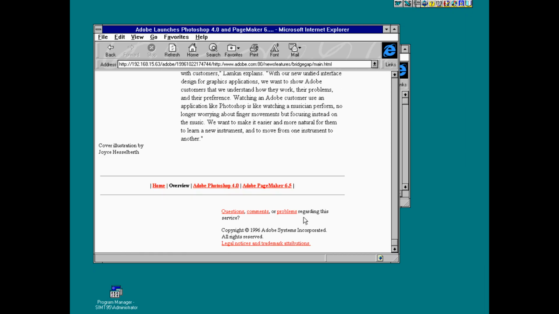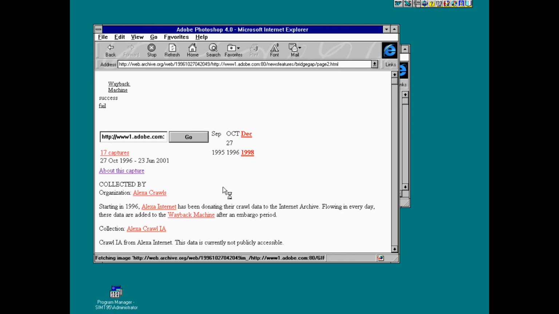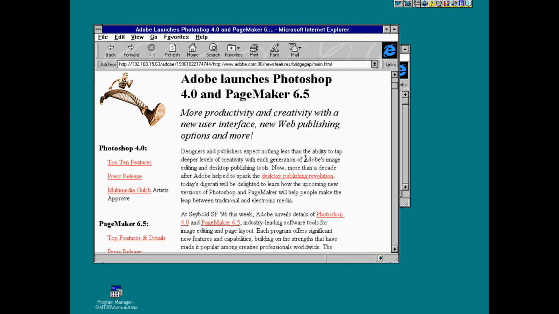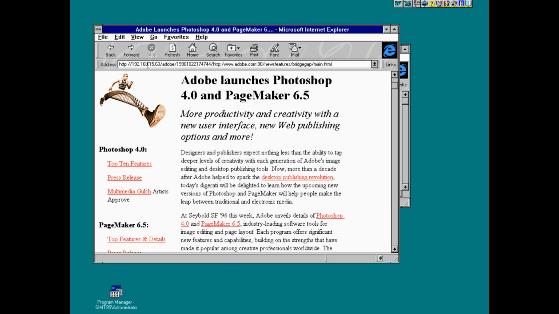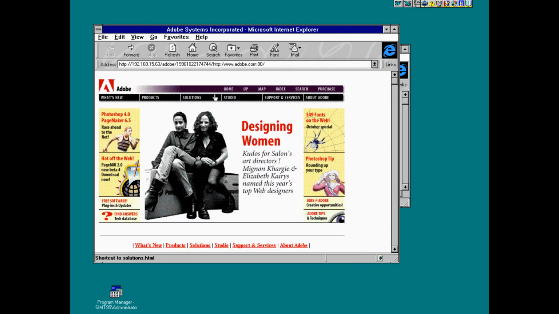Look at that. So let's take a look at Adobe Photoshop 4. Okay, it's gonna load archive.org. Is that gonna load? Oof. Yeah, as you can see, it doesn't load quite well. So back to this page. See, that's what I mentioned, guys. It doesn't quite work well. So we should go back here to the root, then the links work again.